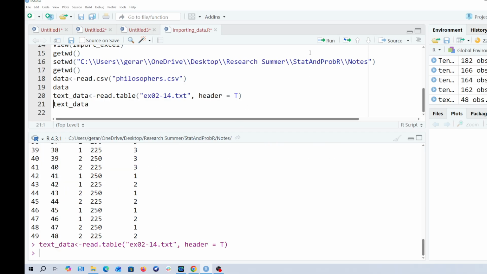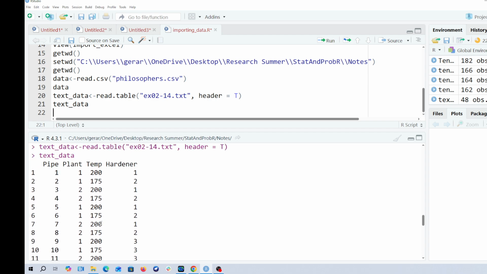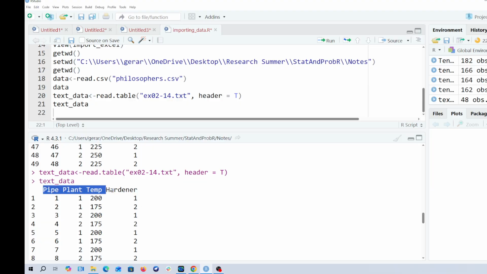So if I do that and run that data, you will see that we have the column names that originally come with the data. Another thing we can do, let's say for example you have a data set to read and you want to rename columns in the data set. There are different ways you can do that.